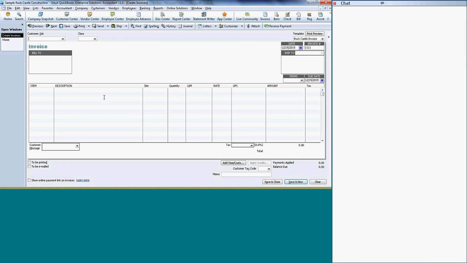When you create a brand new invoice, as soon as you enter the customer that you had on the bill or the check, it will remind you automatically. It will remind you to add the outstanding billable time and cost.